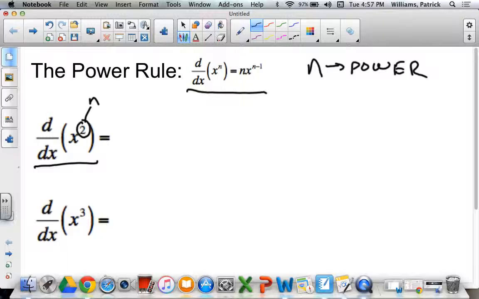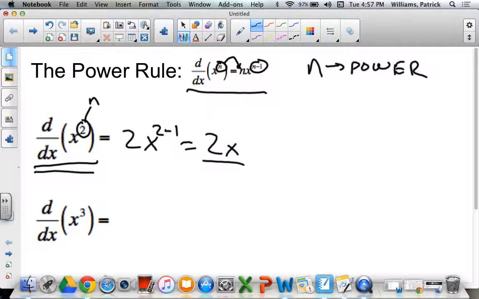So what it says is given some power n, we bring that n out to the front of the function, and then we subtract 1 from it in the exponent, and that gives us the derivative. So for example, if we looked at the derivative of this function, x squared, we would bring the 2 down, and then we would subtract 1 from the exponent, so that would just give us 2x. Okay? If we did x cubed, the next function down here, again, the power is 3, so we would bring that 3 down in front, and then we would raise it to 1 minus that number, so it would give us 3x squared. All right?